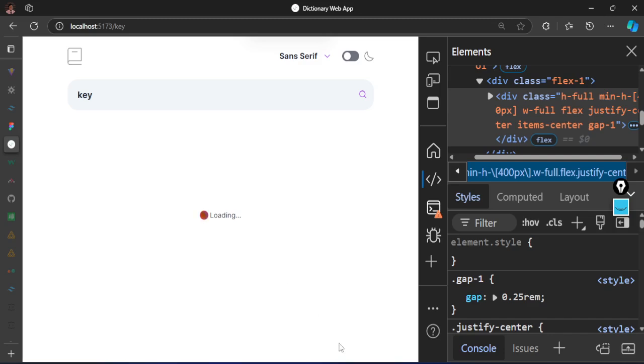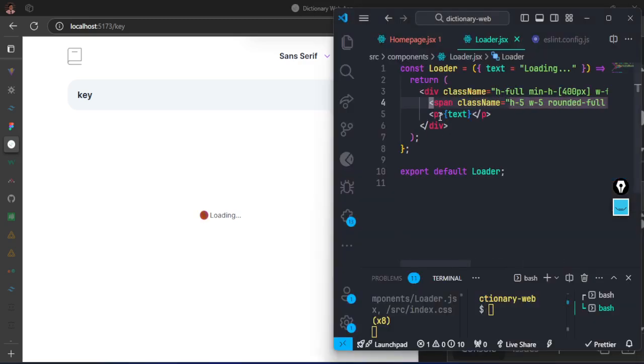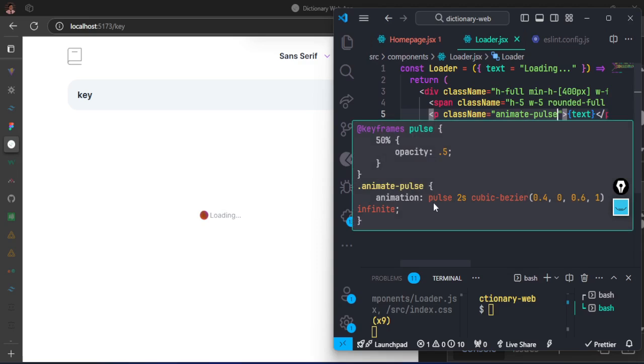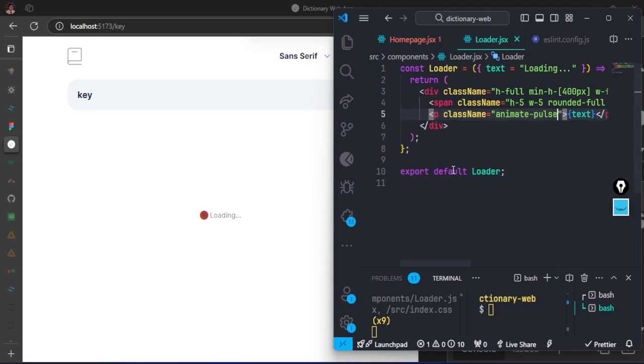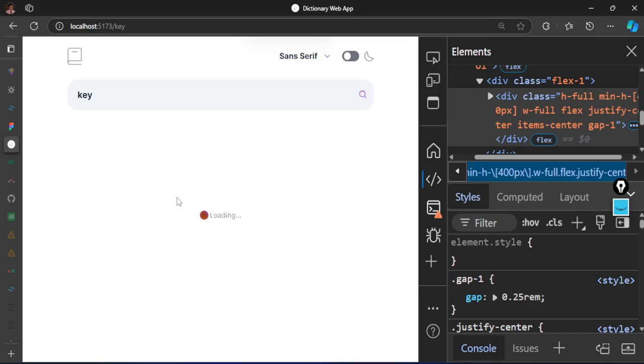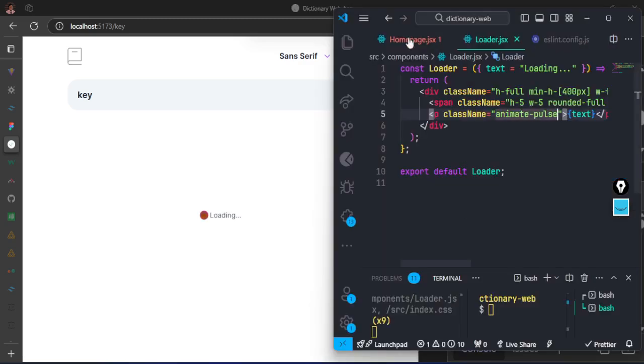So we have our loader, and again, we want the text to have a pulse. So class name animate pulse, so that it can pulse like this. Yeah. So to see Tailwind, for us to do this there's a lot of things to create, but with just this simple line, we have our animation rolling. And if you want to update the speed, you can update the stuff, but I think it's okay for now. So in the next class now, we're going to connect to the API.